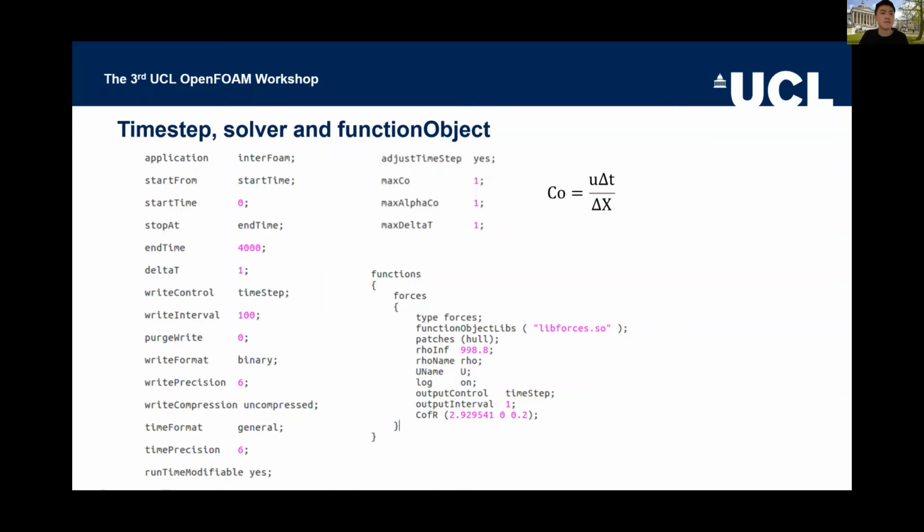Time, solver, and function object. In this tutorial case, the solver is interFoam, and Minhao already gave a lot of details on this, so no need to introduce more. Start time, then the end time: we run for 4,000 seconds, solving for each second, so we run for 1,000 time steps. Write interval: we save results every 100 steps, so use a reasonable value here, otherwise your storage will be crazy, because this case is quite large, it's huge, so we try to save as few results as possible.